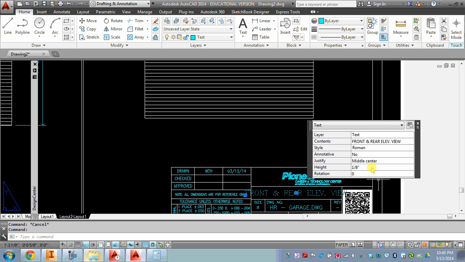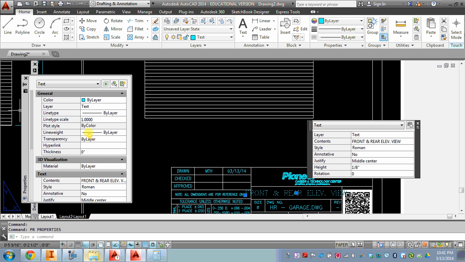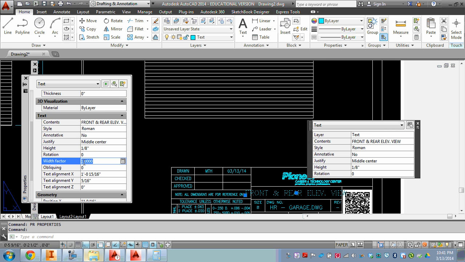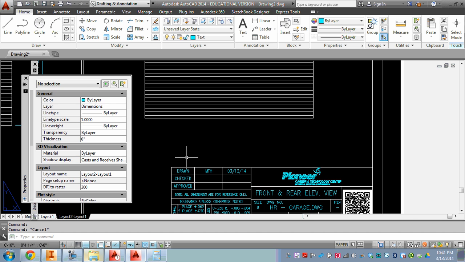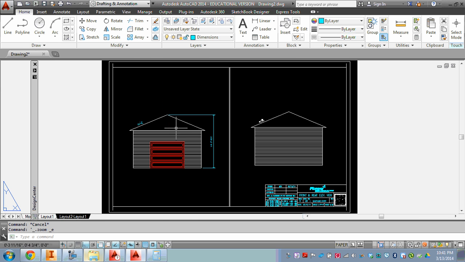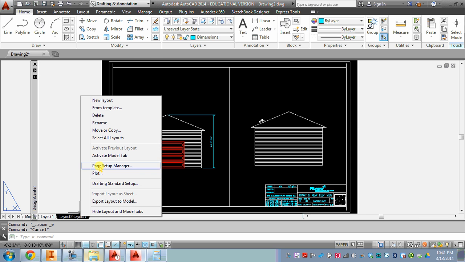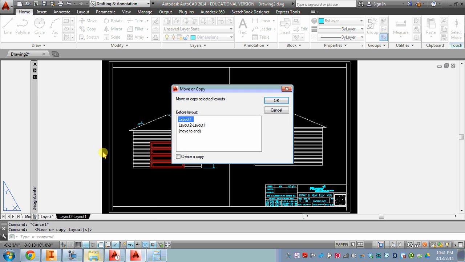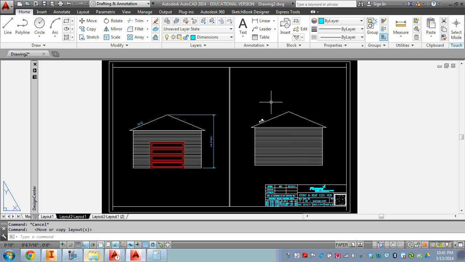And since that, we'll bring properties up real quick, PR, and see if we can get away with, oops, wrong scale, with factor 0.8. There we go. So now we can fit that in there. So now we have that done. We can do a move copy, move to end, and create a copy. And since we have that, now we can click on this one.